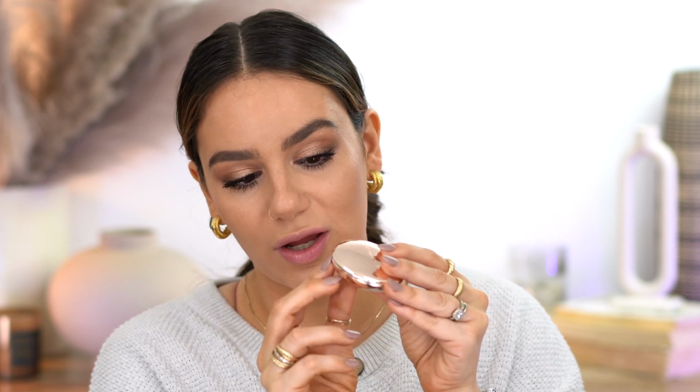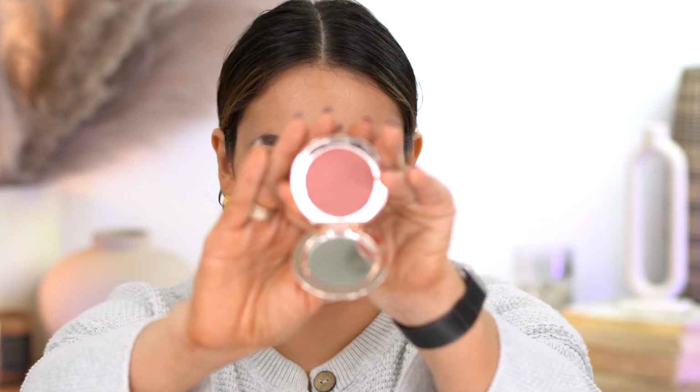And I have to say that the opening clasp has a bit more of a grip to it, which I like. Almost like this outer area is just a little bit more pointy. This one gets so smooth that it's kind of hard for me to open these. But yeah, that is the Peau de Rose, Peau de Pêche. Again, if I can open it. And this one is Peau de Santé.